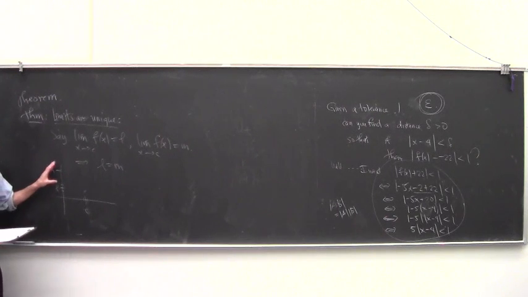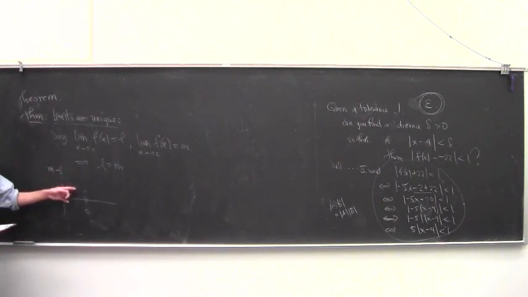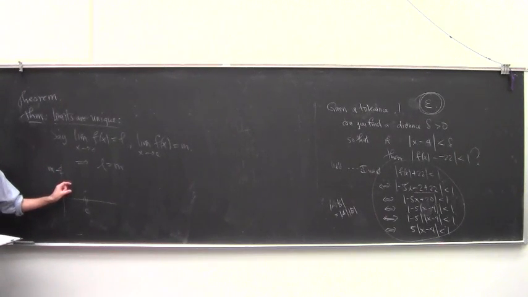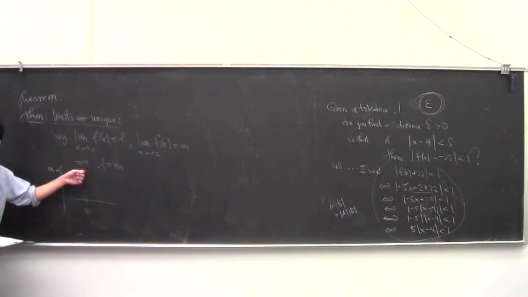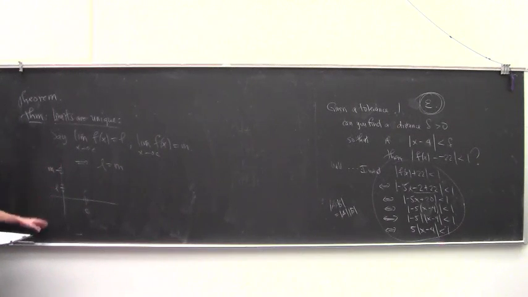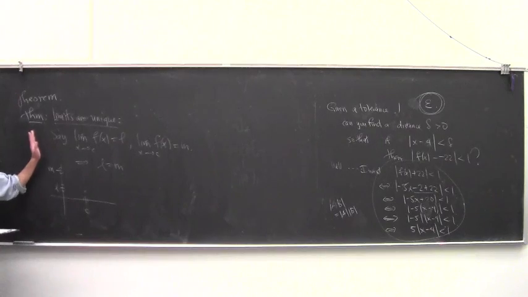If there were two different limits, you'd end up with some sort of logical contradiction. Because you'd say, since M is the limit, I'm going to make all my outputs this close to M, and I'm also going to make all my outputs this close to L. But how could that happen? That would mean that your outputs lie in here, and they also lie in here at the same time, but those places are disjoint. So anyway, the definition forces limits to be unique.